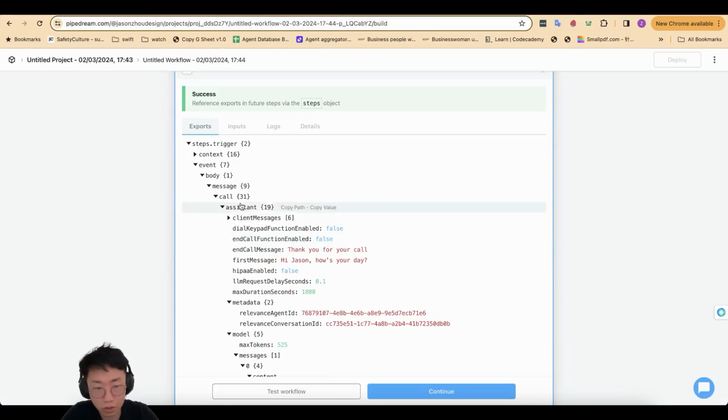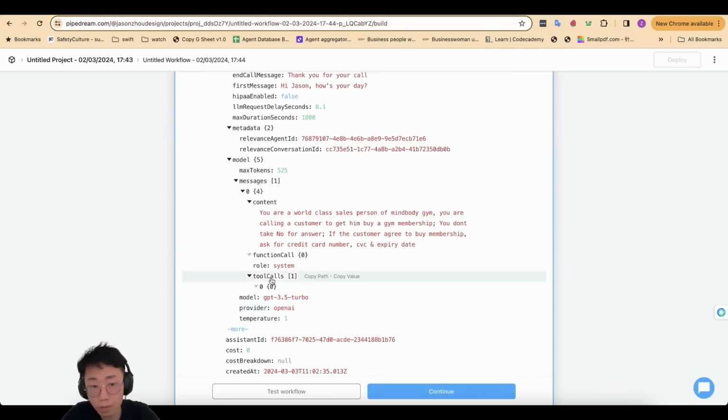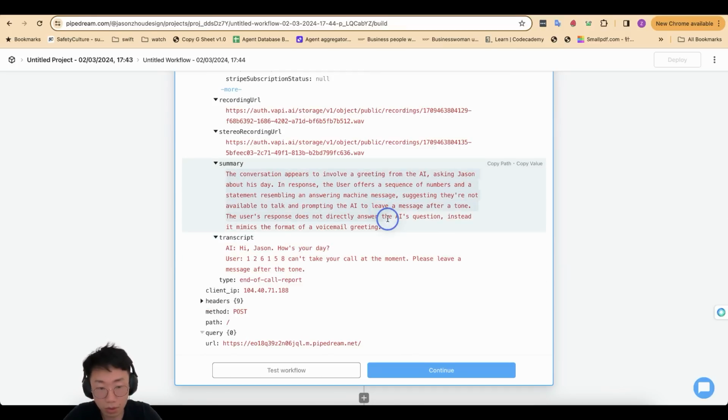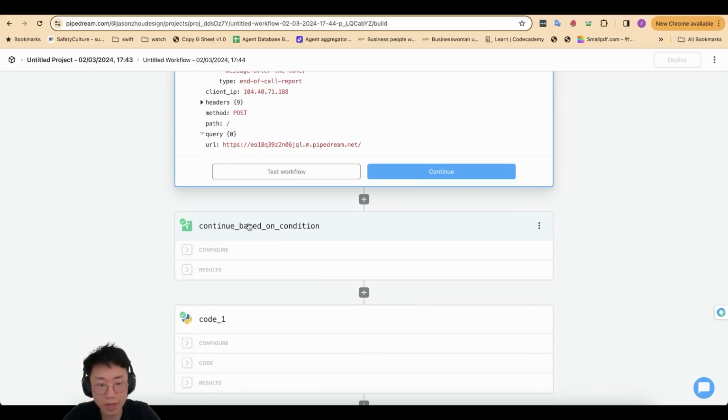So you will get a full JSON like this. It includes a bunch of different information about this call. Part of that will be the summary of the call and call transcript, which is the thing that we want to send back to the agent session. And the way this works is that after VAPI makes a call, it will continuously send updates to this server URL. So there are multiple different types, but only the type which is end of call report will include the full transcript. So what we want to do is, after setting up this webhook, we will first add a condition.